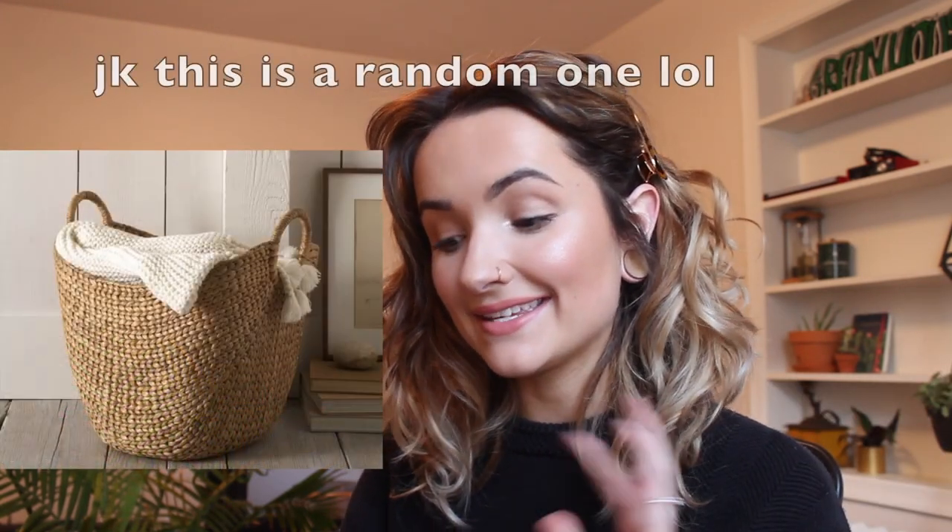Number forty-three is some throw pillows — these are the ones we actually have on our couch right now. Just so you know, it is only the cases; you do have to stuff them yourself, but we just stuffed our old throw pillows inside the cases. Number forty-four is a throw blanket — everyone loves throw blankets. Number forty-five, you can also get them a little basket to put their blankets in. Number forty-six is a little plug-in blanket for the car — it literally plugs into your cigarette lighter and heats up. I'm very hot-natured so I'd hate it, but I know some people that would love it.